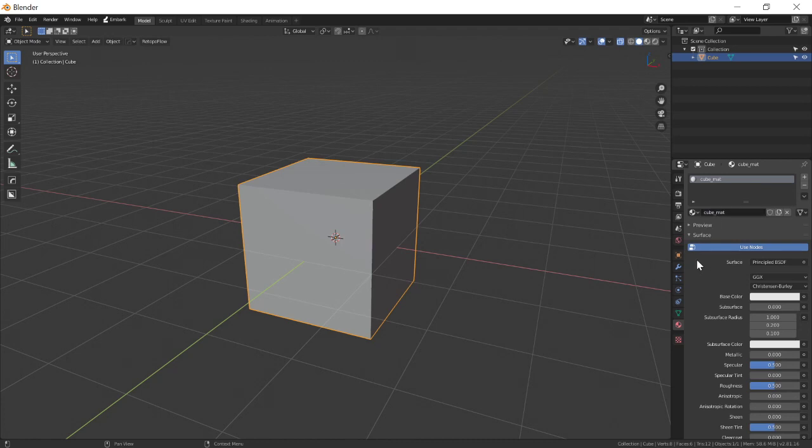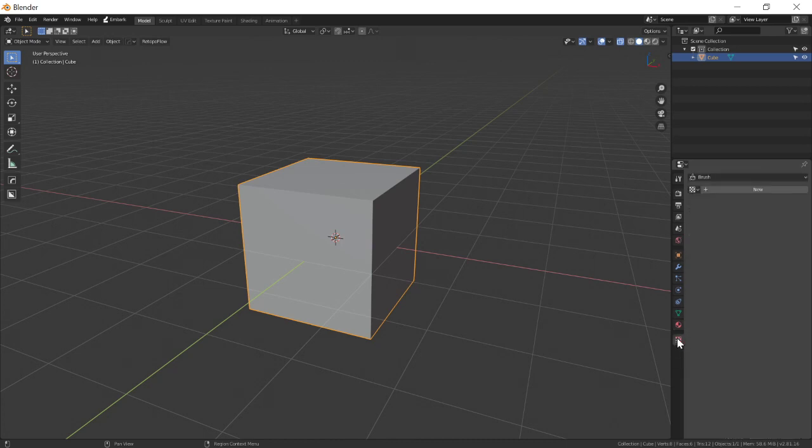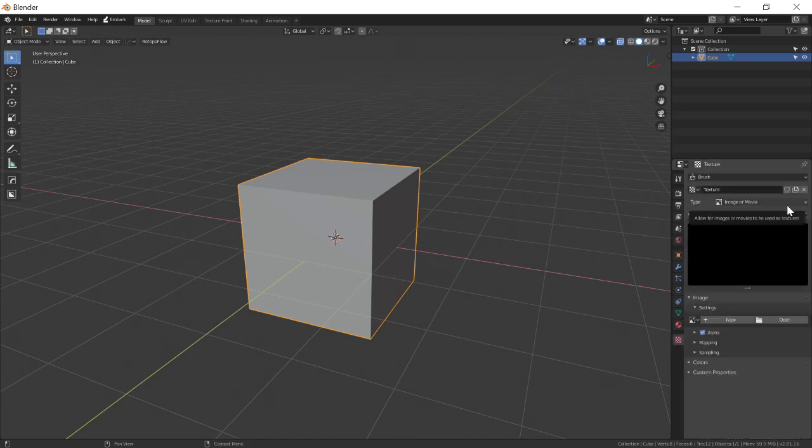The next step is I need to create or generate a texture that will actually be what we paint into. So to do that, I'm going to go down to that last icon, Texture Properties. Once again, you'll see a new button. There are lots of different types of textures you can create. This one, we want to just create a new image texture. So that's the type, but then we actually have to, again, create the actual image, the actual file. This is a little bit tricky because we're not actually saving a file. We're sort of setting Blender up later on so that if we want to save it, we can. And I'll step through that in a little bit.